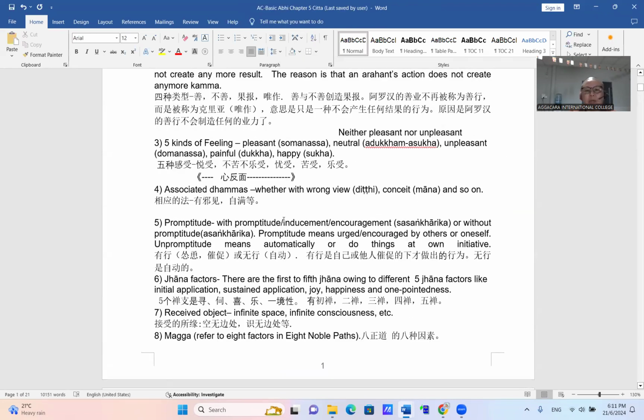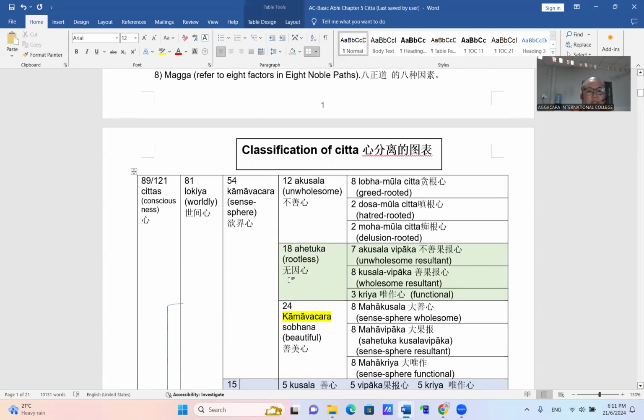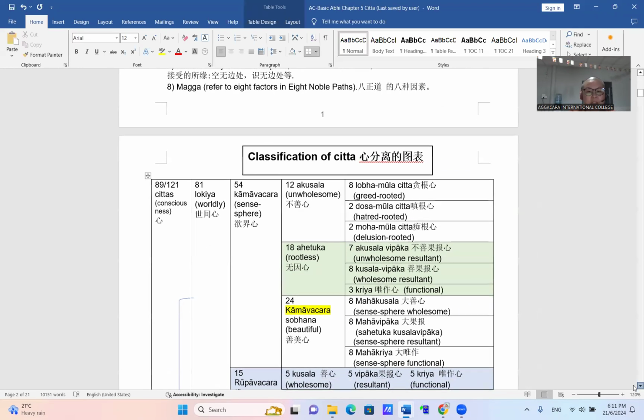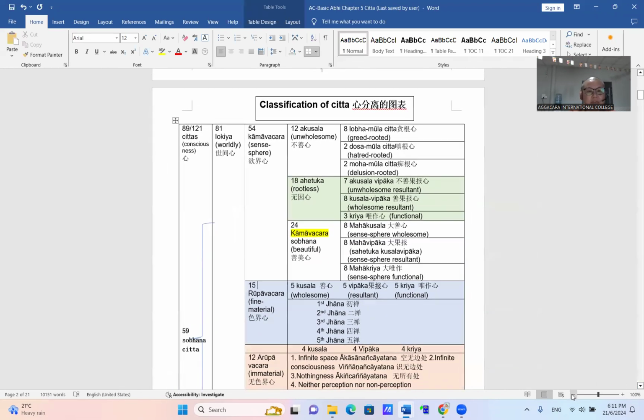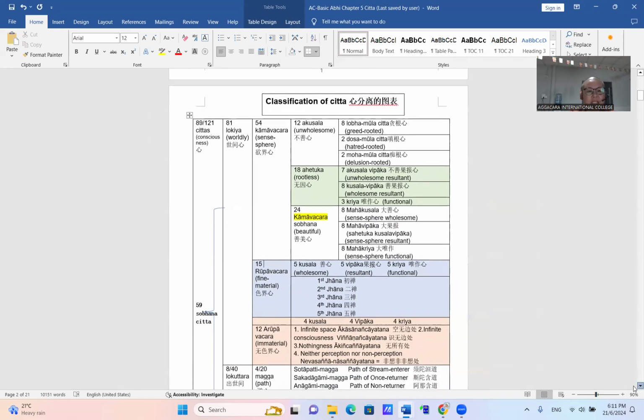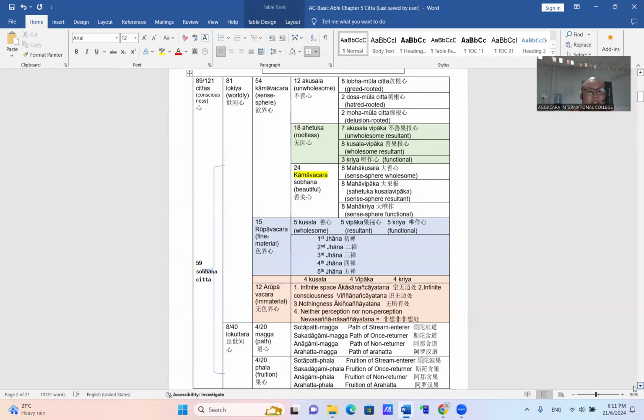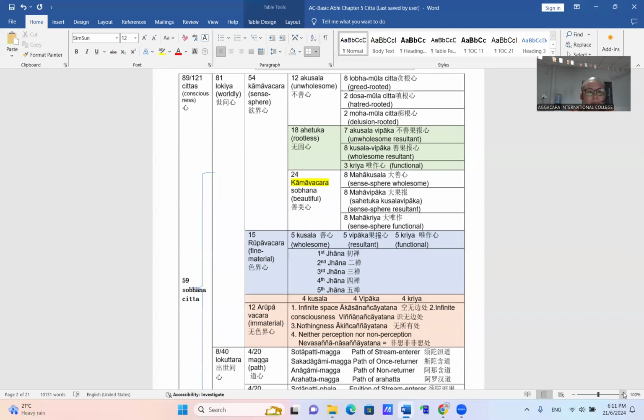All right, so the first page just now is just some classification. You will understand this better when you learn the 89 chitta, so if you don't understand now, don't worry. Let's go. I hope you all have the printout. When we learn, the first thing we should learn is to see the 89. Remember when we learned Chetasika it was 52. Now the numbers increase. 89 you can divide into 81 and 8. How do you get 89?